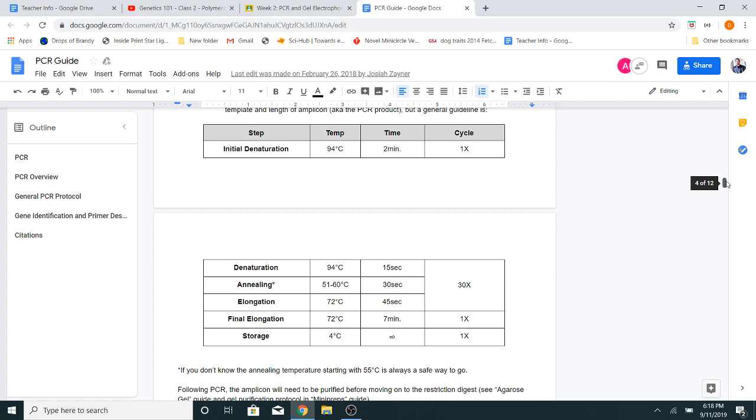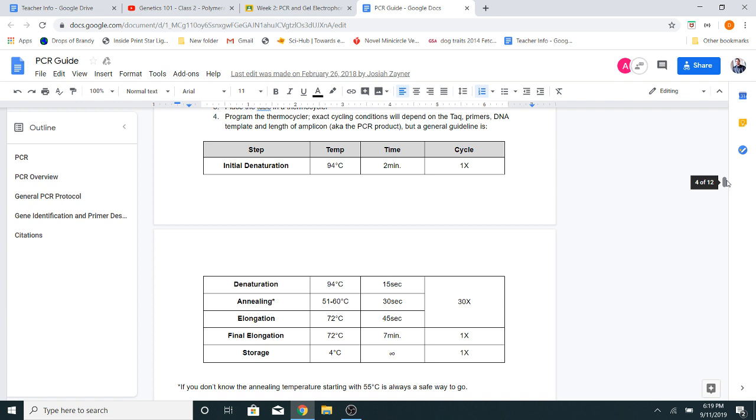Okay, let's go ahead and do the steps now then. So, the initial denaturation step, you'll do this in a thermocycler, which I think everybody has. Once you assemble your reaction, you've got your master mix, you've got your primers, you've got your template DNA, you've got your water, so it's diluted to the right quantity. Then you take your initial denaturation step, and usually that's 94C, but it can be as high as 98C, just depends, different protocols call for different things.